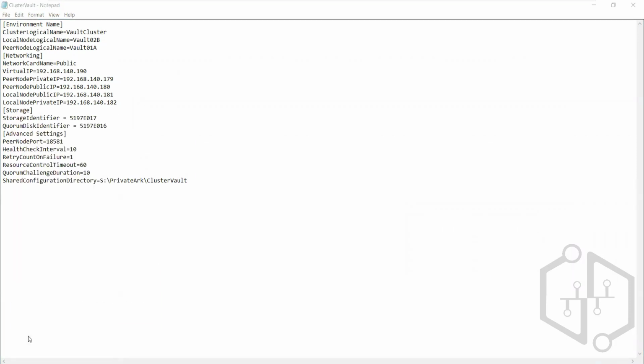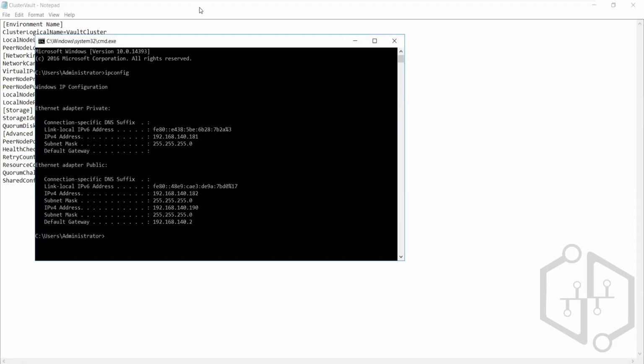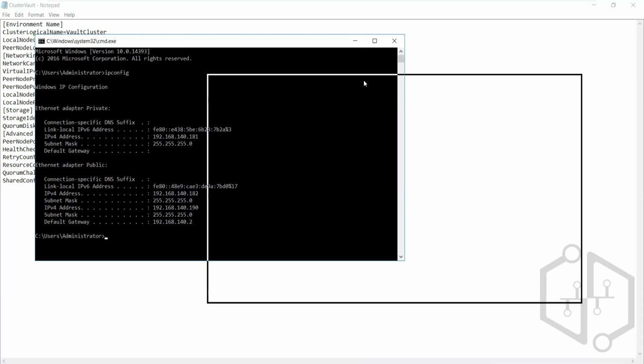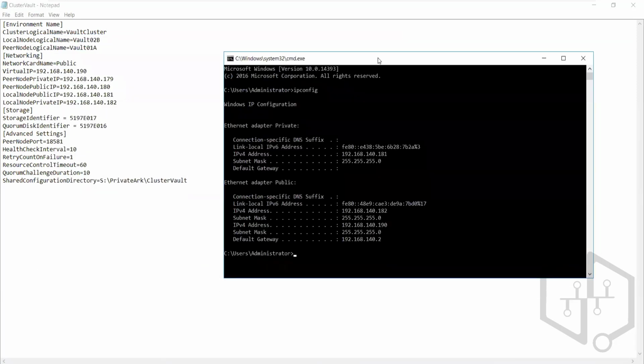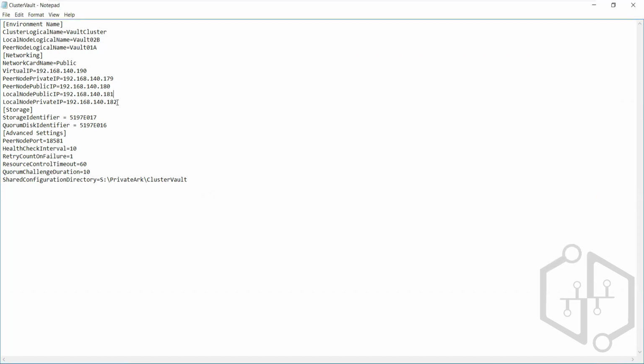Let me double check the IPs as well. 181 is the private and 182 is the public. I did the reverse here. Yeah, I made a mistake here.